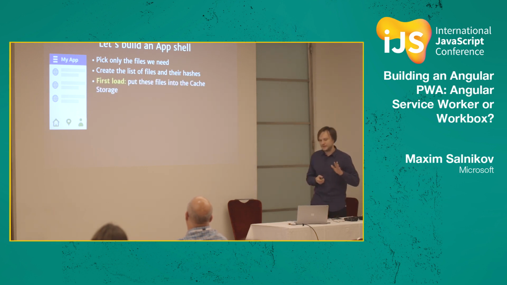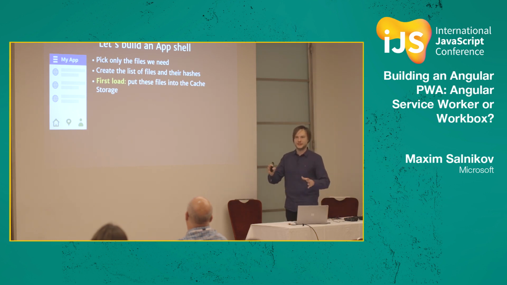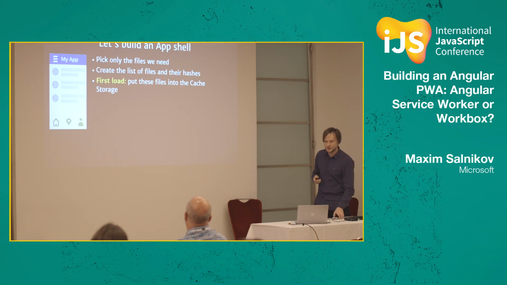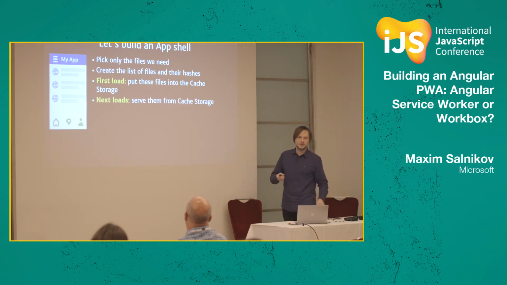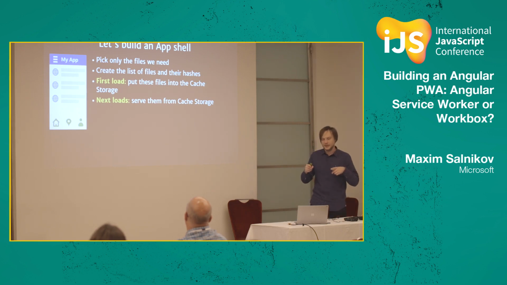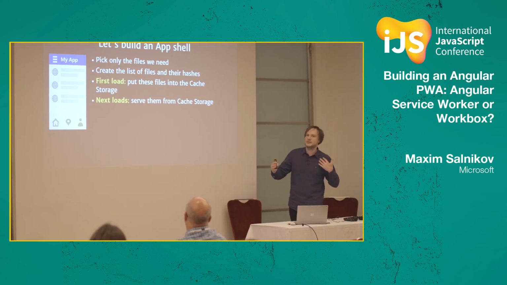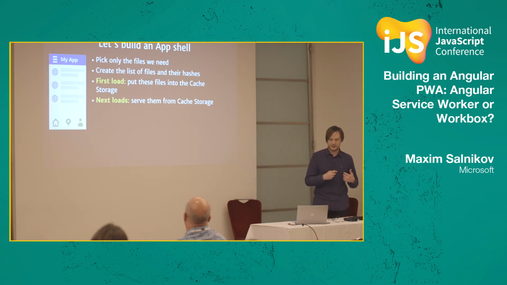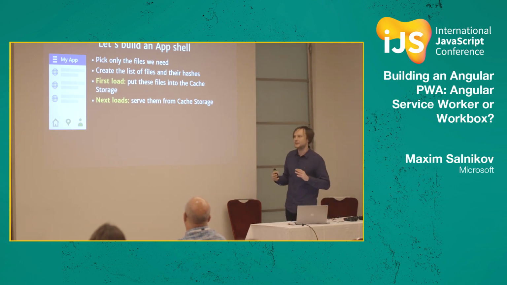Then, on the very first load of the application, the service worker takes control. It's just the big picture, right? So let's say the service worker takes control and puts this list into cache for the next usage, which is the next loads. On the next loads, we load our index.html not from the network, but from the cache. And hereafter, by cache, I mean a very specific cache, a very specific type of storage in your browser, available luckily in all modern evergreen browsers. It's not related to HTTP cache at all, so it's a next level.